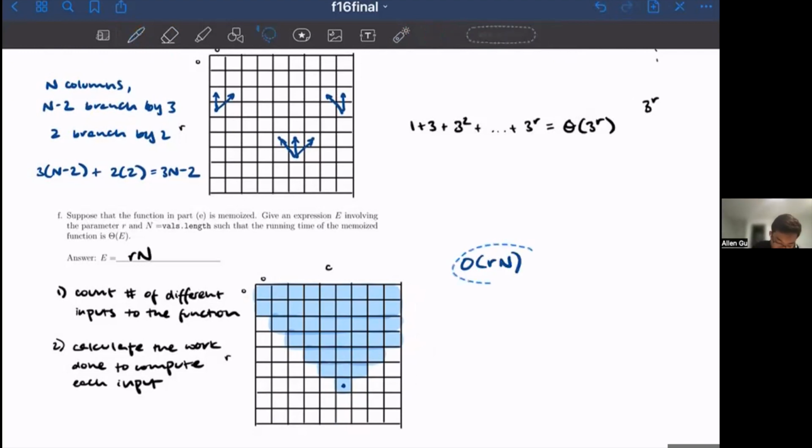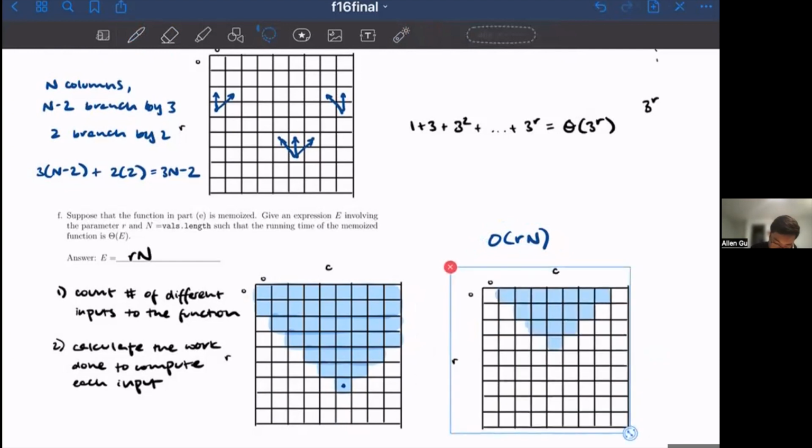We'll see that that's actually not going to be tight enough to be a theta bound. To do that, let's take a look at a different set of inputs, specifically when r is equal to root n and c is equal to n over 2.